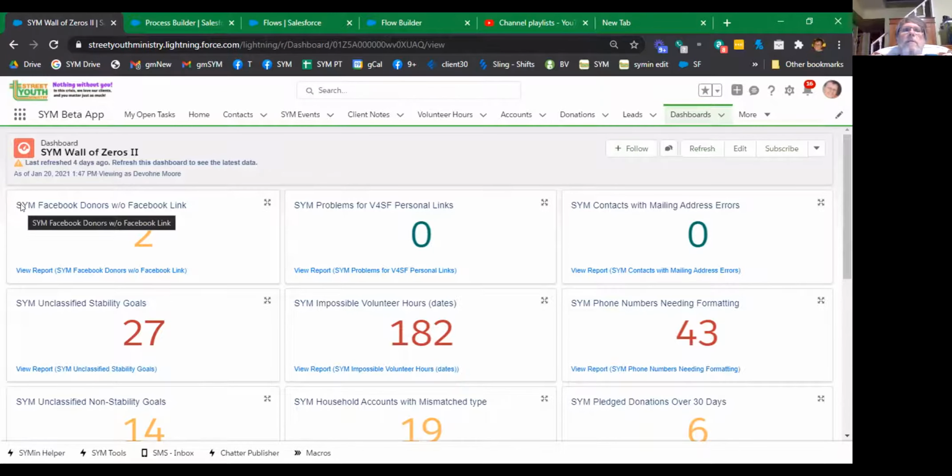For example, Facebook donors, when people give to us through Facebook, we get their Facebook profile link. We may not know anything else about them, but we know that link. And so if we have a contact that has given through Facebook, but we have not recorded the Facebook link, that's considered an error and we want to fix it.